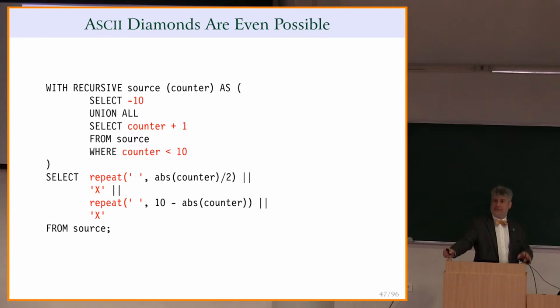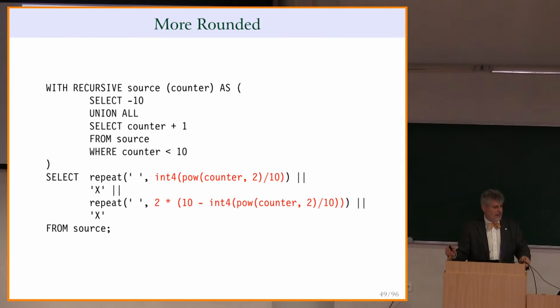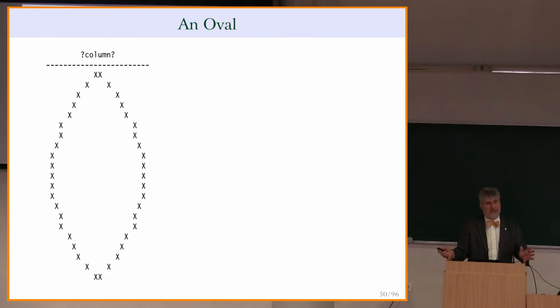I can do circles. This is a little different because I've changed the way I'm computing the number of spaces here. It's not really a circle, it's kind of a diamond, an oval diamond kind of thing. I can round it a little bit, use a little exponents, a little power work here. That's more like a football, a little more a kofta maybe if you're Armenian, but anyway, it's sort of food that we could call hachapuri.